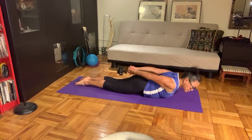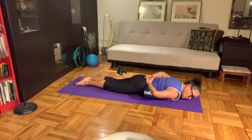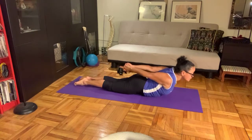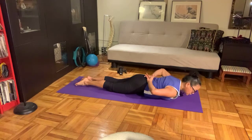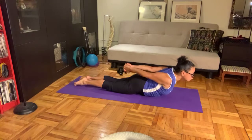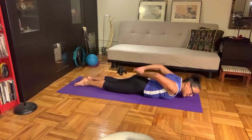Put those 2 actions together. Straightening the arms, lift, lift, lift, lift, lift. Bending the elbows, come down. You could inhale on the lift, exhale on the down, and there's conflicting schools of thought on that. You could exhale on the lift and inhale on the down. You choose what's best for you.